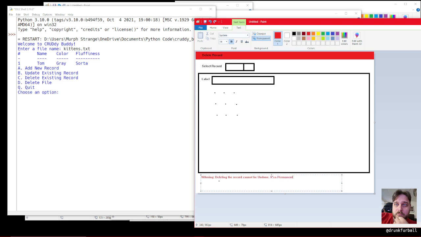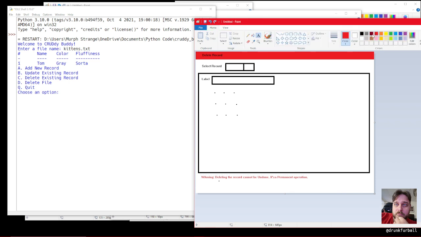Give the user some kind of little warning there, just to let them know that, hey, if you delete this, there is no undo button. It will just be deleted and you'll be done with it. Don't cry to us if you screw up. That kind of thing.